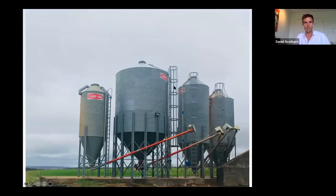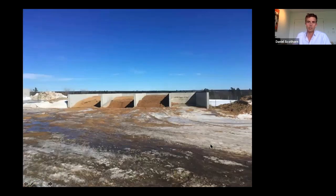But take note of the feed bin setup. There's not a lot of bins, right? I mean, it's four bins, and this is pretty well enough bins to feed most of the farm. There are a couple of ingredients off to the side, for example, dry fats, and one or two of the supplements for close-up dry cows and heifers. But primarily all the commodities that we feed to this herd are stored in these four bins. And we'll get into that through the presentation.